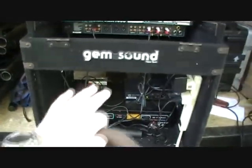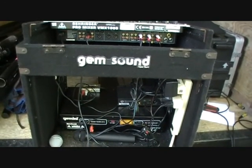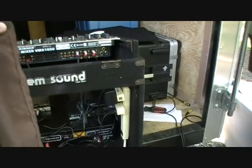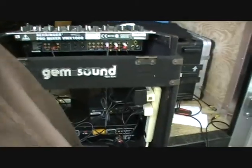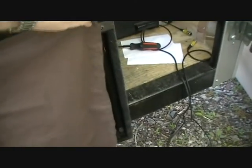When you set this up, of course, obviously you don't want to see that, and you could put the case covers back in there, but you don't get any air circulation as much anyway. So this is what I've come up with. This is a sheet that I cut and sewn, and I've got Velcro on it. Now this is sort of a felty sort of material. It actually works very, very well. It's not perfect, but you get the picture.